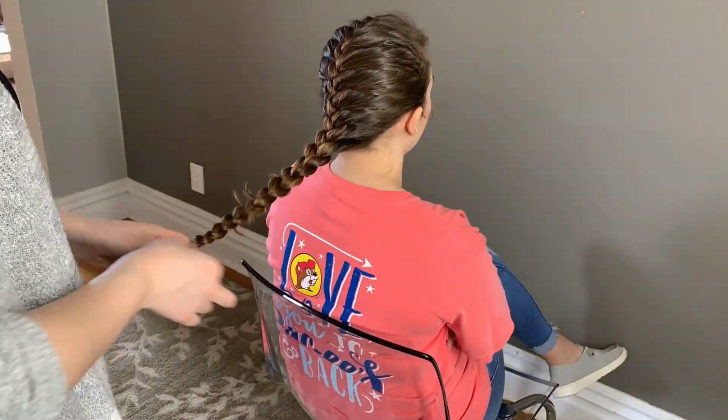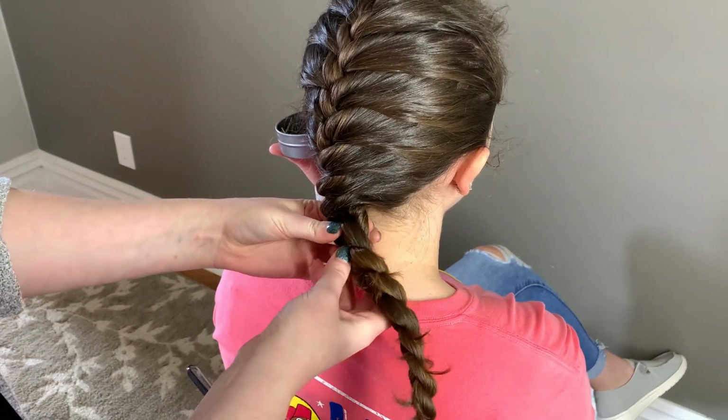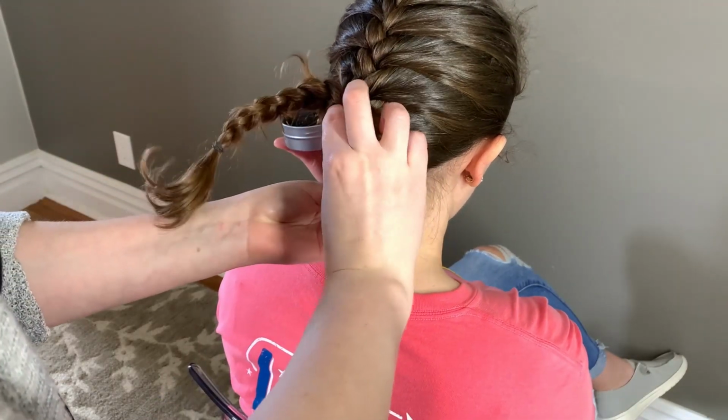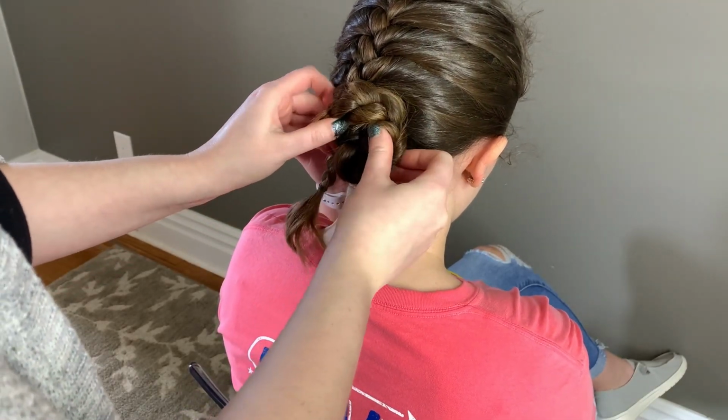When I got to the very end of the hair, I just secured it with an elastic, and then to form the bun at the nape of the neck, I first twisted the braid, and then I'm going to loop the hair around in a circular fashion, pinning as I go with bobby pins.